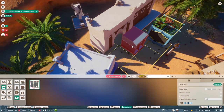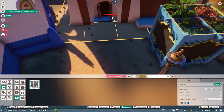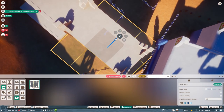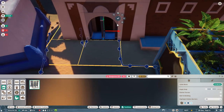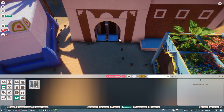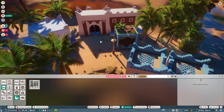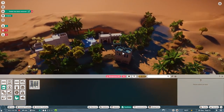Also, let's see. Here. There we go. Can I just make a kind of interesting bathroom like this? Alright, we'd have to pull it forward just a little. We would, but that actually works out pretty well for just like sticking a guest bathroom right here. I almost want to put like some vines or something to sort of cover it up. Yes, vines in a freaking desert. Come on, it's me. I love plants.